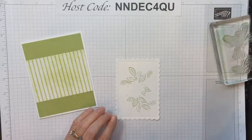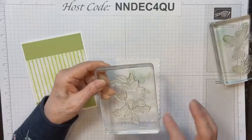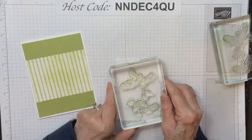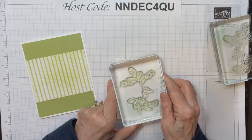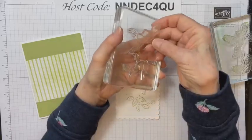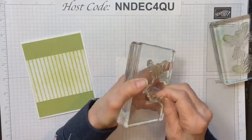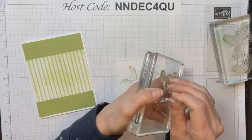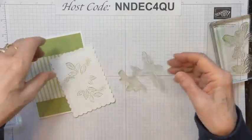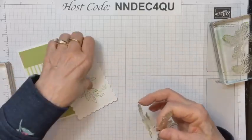And then let me just show you what I did before I stamped this one. So this stamp, I'm not gonna take it off and redo it, but just pretend like the block isn't here. So I set my stamp down. I don't think it's helpful when you can't actually see me do it, because this stamp, look how thin this little place is right here. I didn't tear this one, but I did recently tear another stamp. It's never happened to me in 20 years with Stampin' Up. So I'm kind of careful with this. But what I want to show you is, if you're not careful, this could be a lot of different shapes and you definitely want it to fit your design.